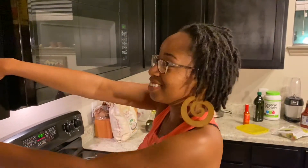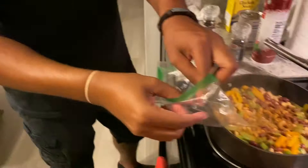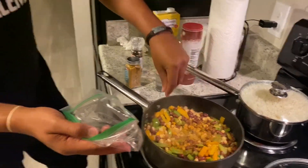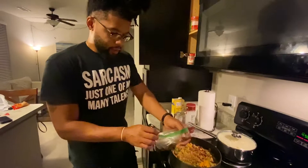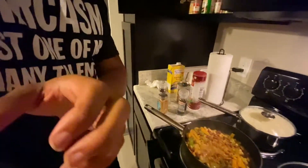What about nacho peppers? Put a couple of those chocolate ones in there. Yeah, put a couple of those chocolate chili peppers — I'll let you do the honors. Make sure you get a couple seeds, just a little pinch. Drizzle it all around — not too much. I would add more for my own preference, but she can't take that heat. I'm an amateur when it comes to the heat.